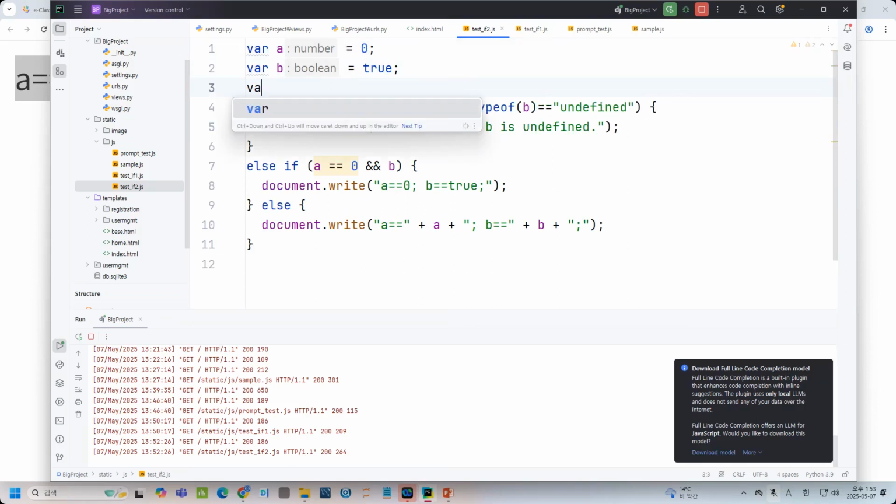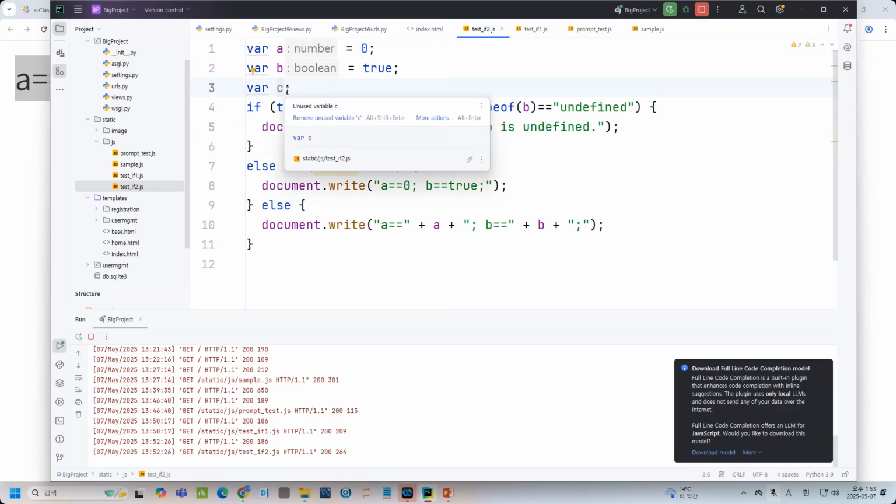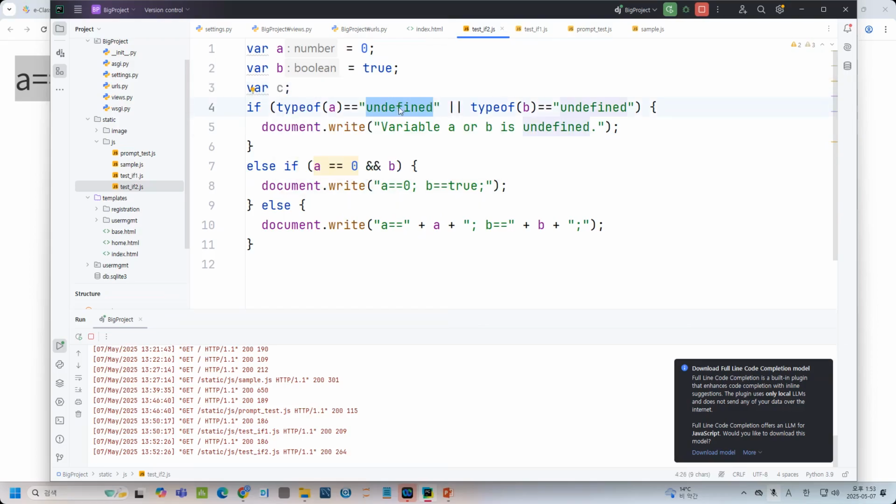If you have var C, something like this, it is undefined. We do not know whether it is a number, Boolean, or string, so it will be undefined. But if you have a specific value, then it is already defined.